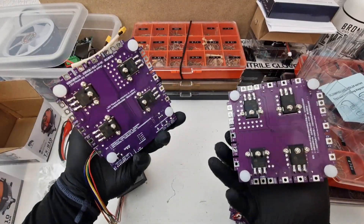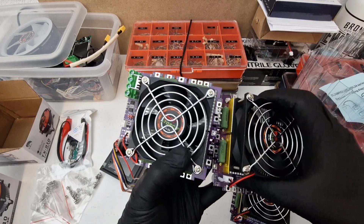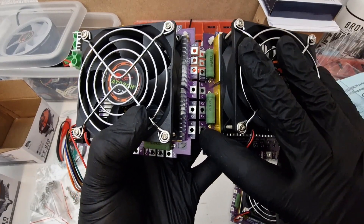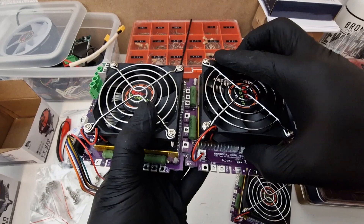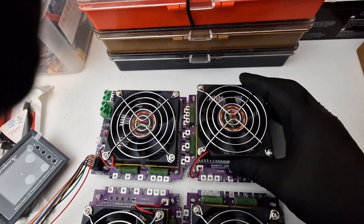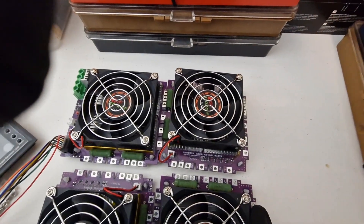I got no instructions but it should be pretty easy as long as I match the letters — the small letters here. I'm going to have it up on this one like this and screw it together. This will be the main one; I'm going to have this up on this one and the next one is going to be under.